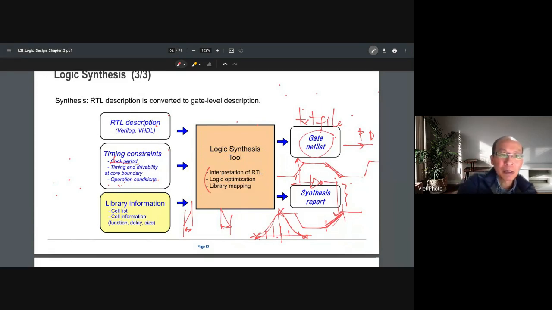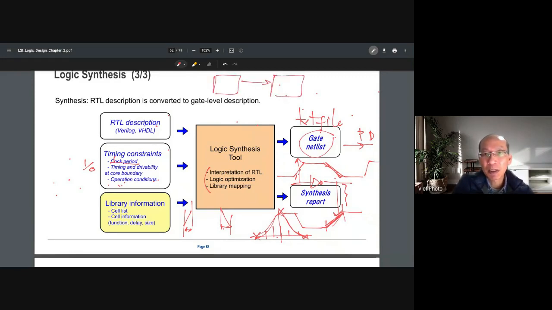the IO condition. The IO condition is important because, let's say you have a chip, and you design a block inside the chip. Let's say you have two blocks talking to each other.